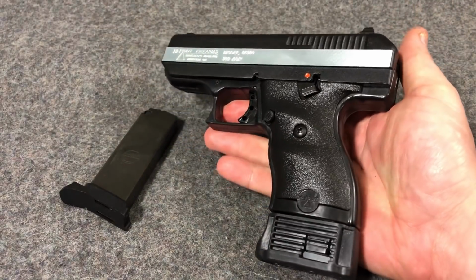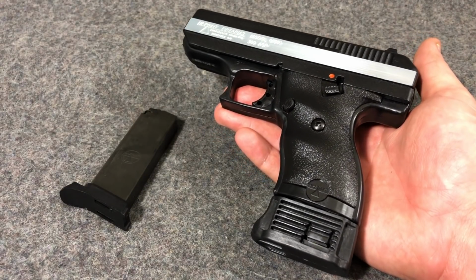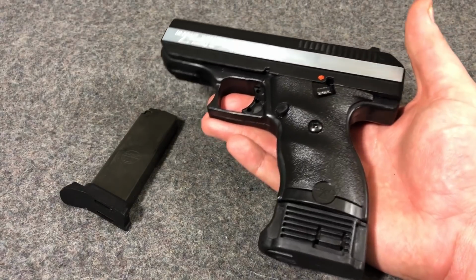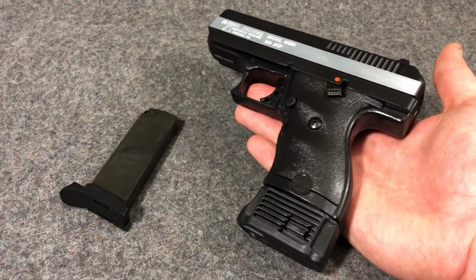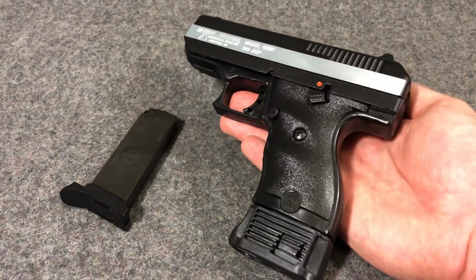Just figured I'd share this with you guys. It's kind of funny, but hey, you know what? Deals like this do happen. You get lucky sometimes. There was a sticker on the box that said $149.99 was the retail price, and it hasn't been fired that much. So, even in the condition that it's in, it's probably worth at least 80 bucks. So I think I got a decent deal.